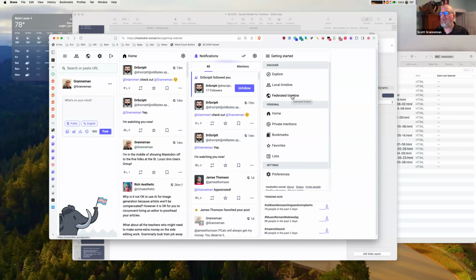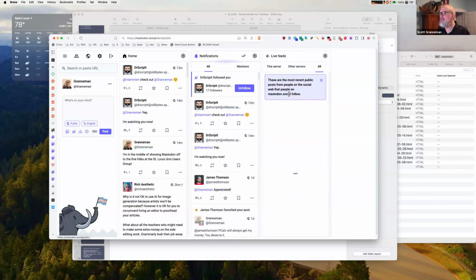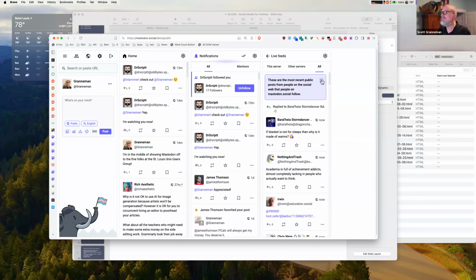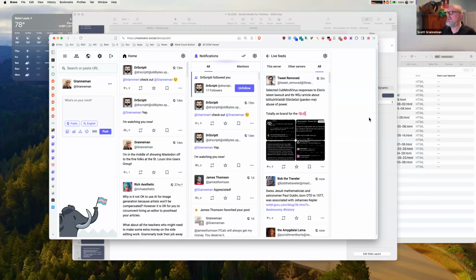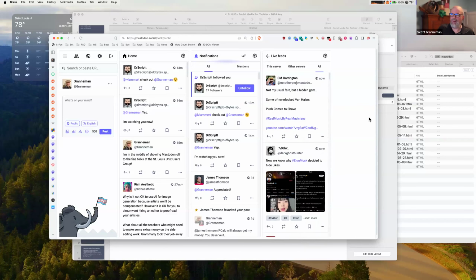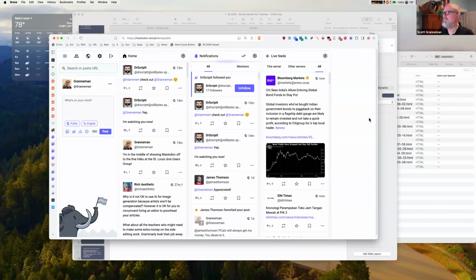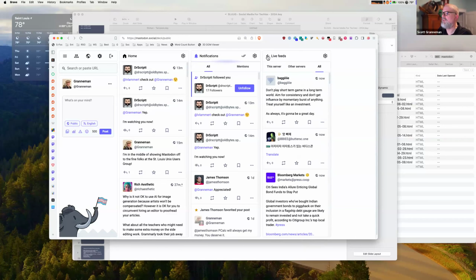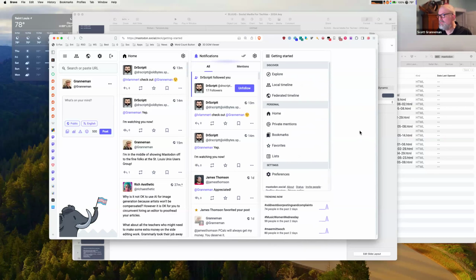Everybody. Which I don't know why you'd want to do that, but here you go. And you can see that's going a lot faster. Bam, bam, bam, bam. I don't see how that'd be useful, to be honest. But that's what it is.